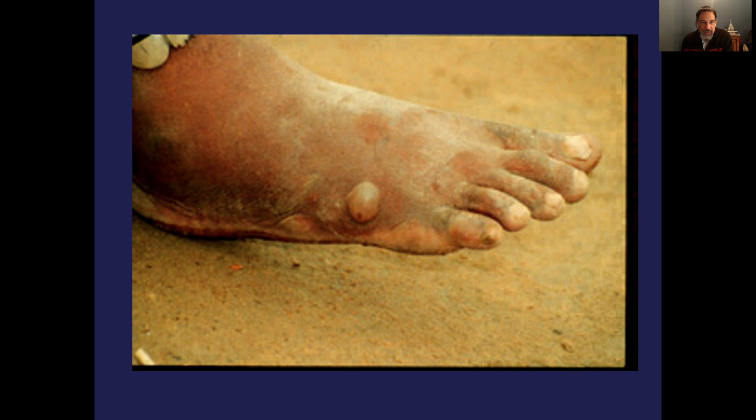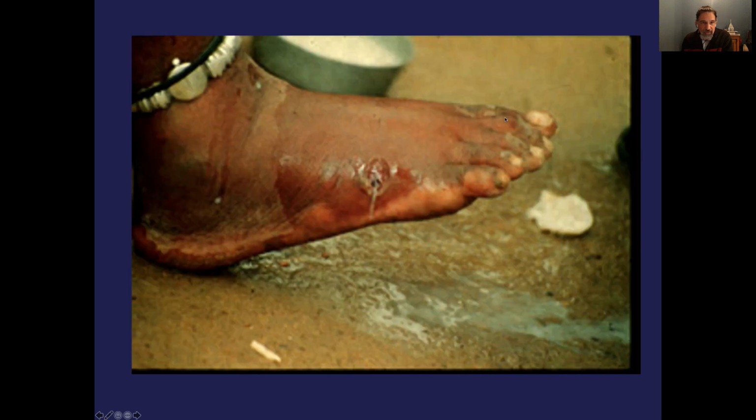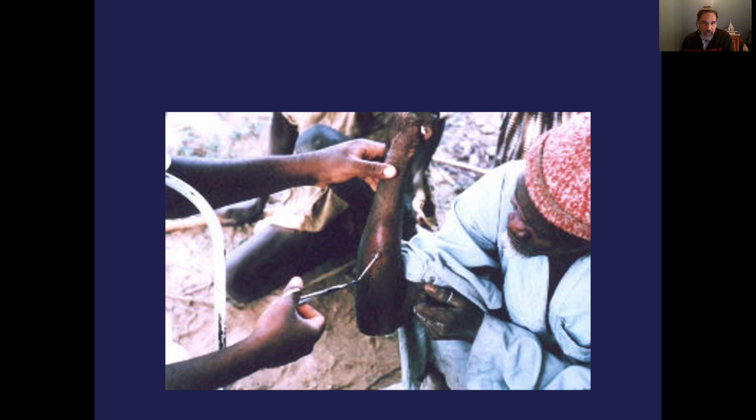So this is a picture of one of the skin ulcers. It sort of looks like a bubble in a case of Guinea worm. When this bubble bursts, you can begin to see the worm emerging from the ulcer. This is an example of a Guinea worm in the foot. But as I mentioned, you can also see them emerging from the upper extremities as well. You need to take great care in removing these worms. It can take several days to do it. You need to do it slowly.